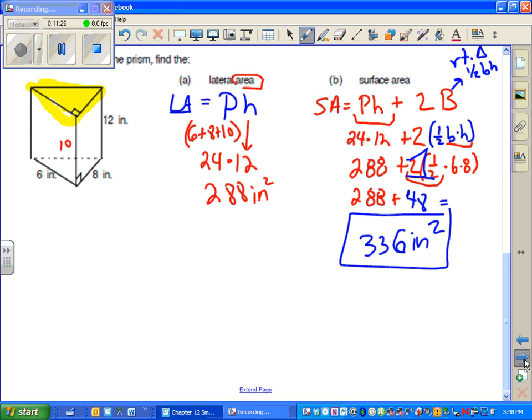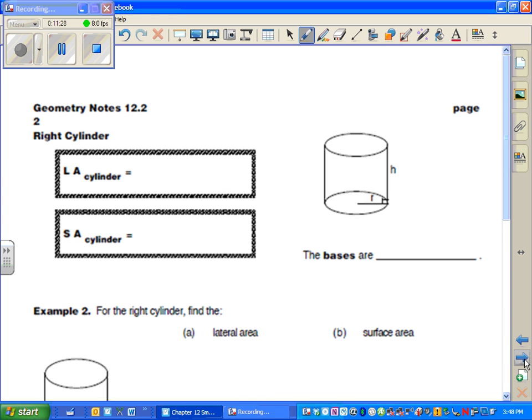Now, let's move to the back side of this thing, and you should see a more familiar sight with the surface area and lateral area of cylinders. Now, cylinders are really ideal, and they were the easiest shapes for people to get because no matter what the height is, the bases of cylinders are always what shape? They are always circles, which makes it easy because the perimeter or circumference of a circle, that equation will always be set in stone. It's not going to change because the base shape will not change.